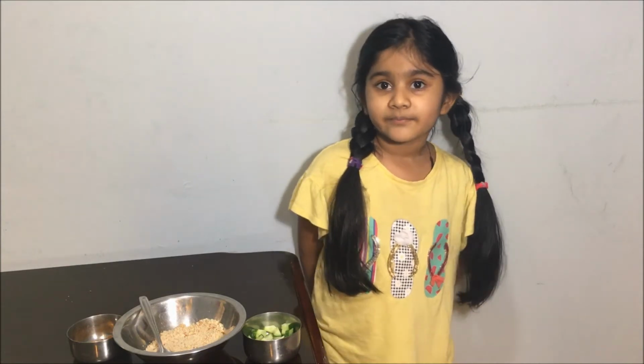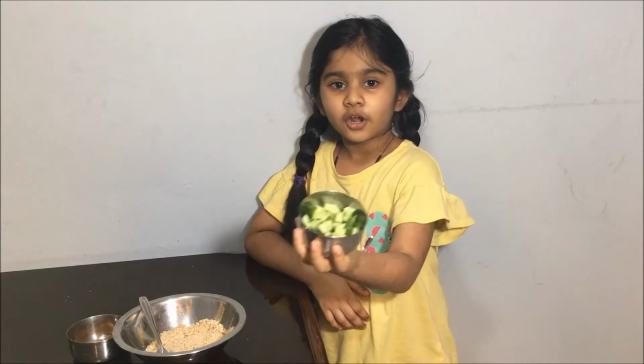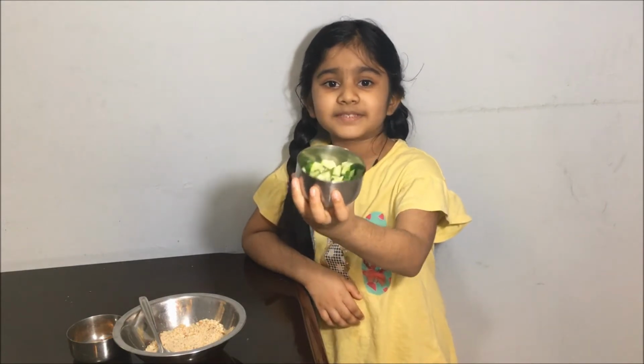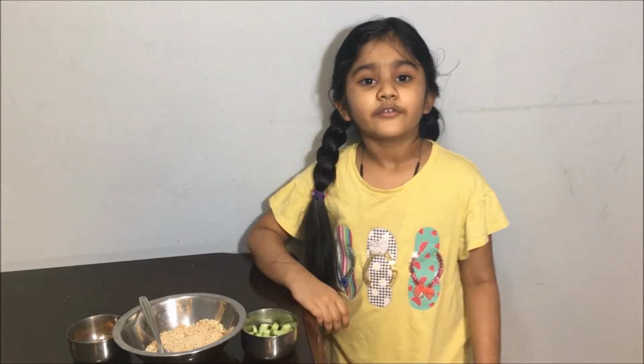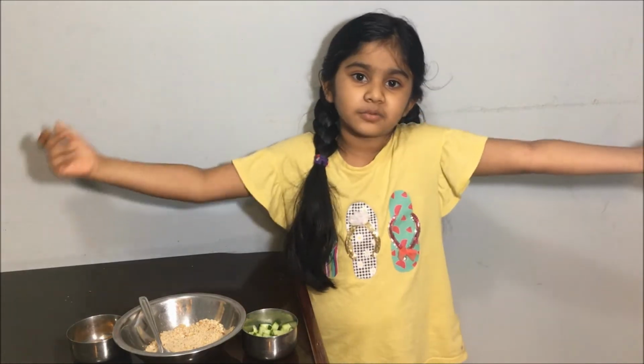Today I'm going to tell you how to make an easy salad. The salad is tasty, yummy and sweet. So let's get started. Here I have chopped cucumber. Cucumbers are very healthy. In summer season, eat a lot of cucumbers.